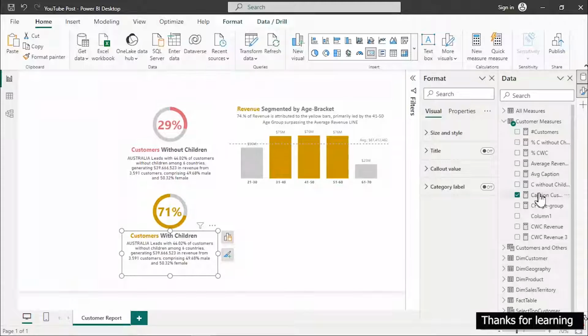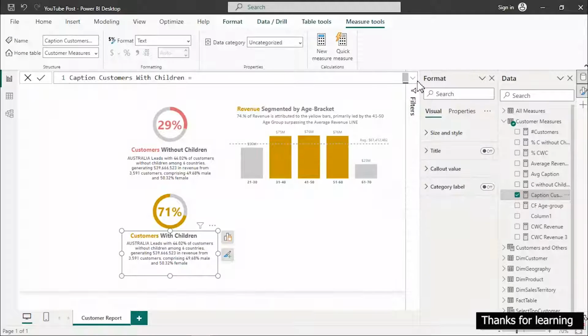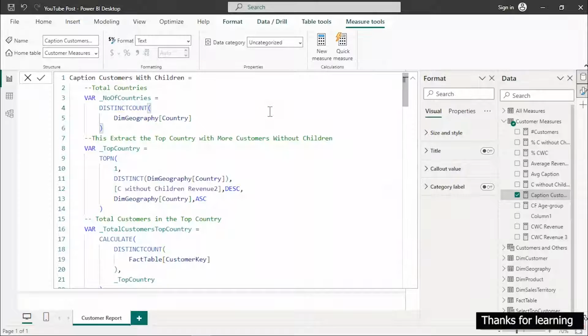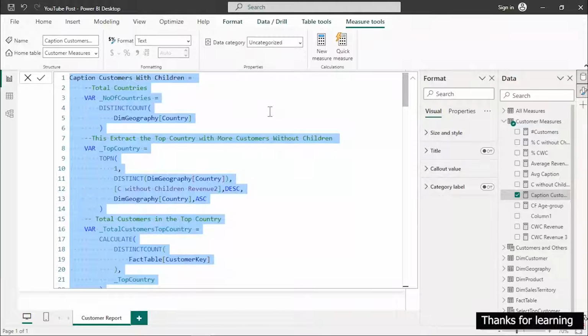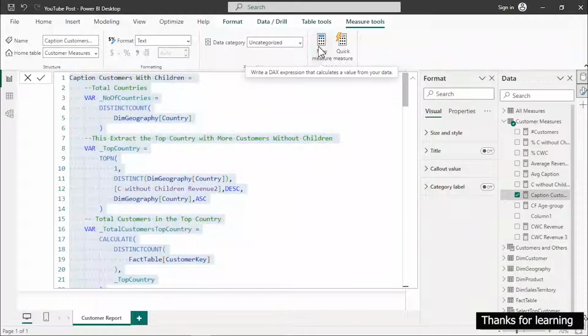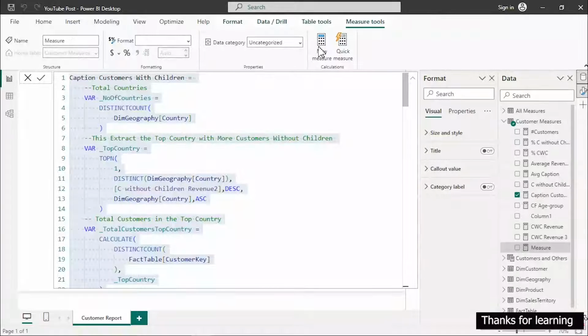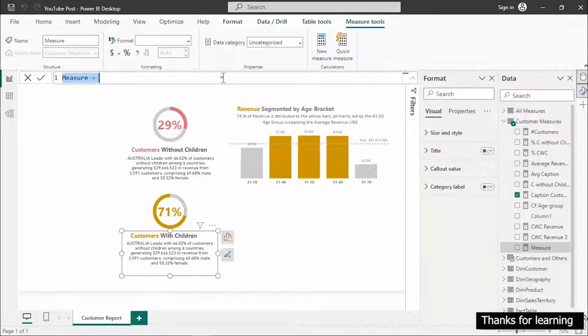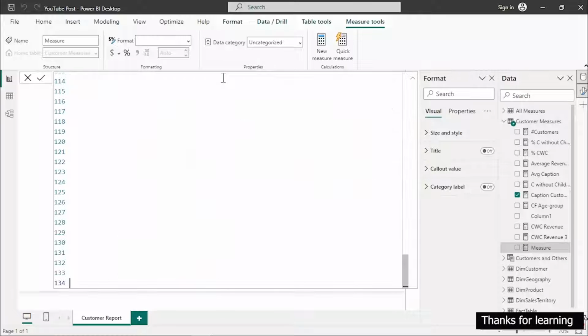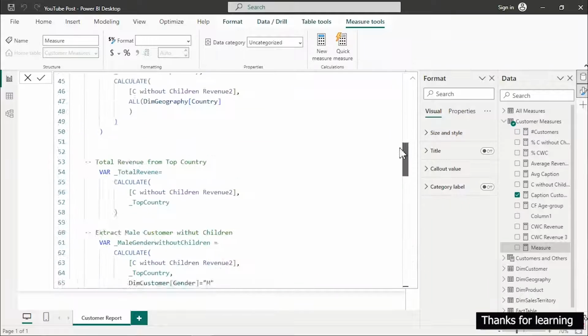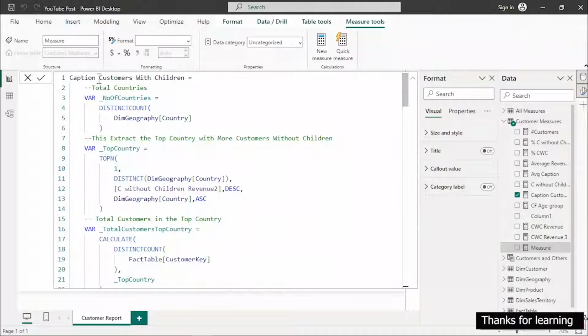So what we're going to do right now is click on the measure. We are doing this with ease. We don't have to write this again. We just copy and make a little change to this. So create a new measure right now, paste it in and just make the changes. Then you have it all. So you go ahead and highlight what you have in here and paste in the one you have copied. So we've just pasted this one in here. The very first thing I'm going to do right now is replace this with caption customer without children. So I'm going to put without here.